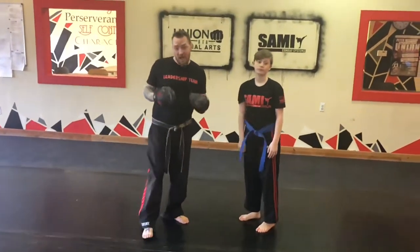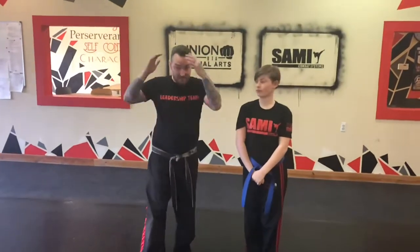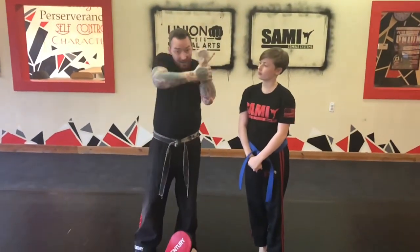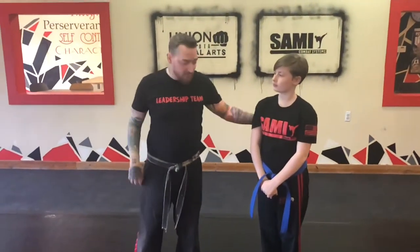Keep it as tight to the head as possible. If there's any distance in the arms when you throw them up, you're going to end up hitting yourself. You want it as tight as you can. When you're making those covers, it's very important.